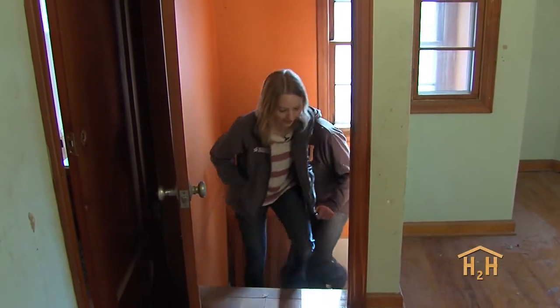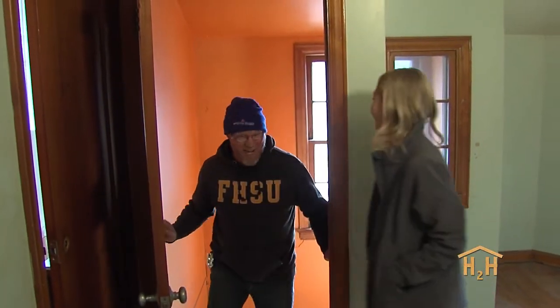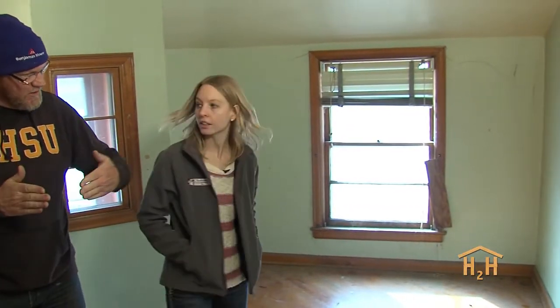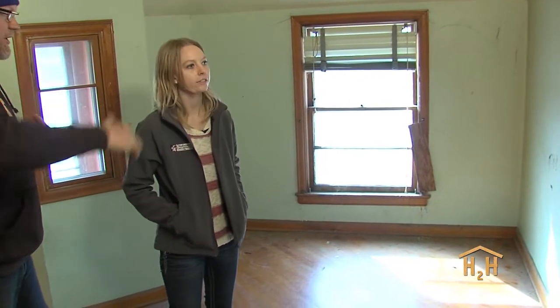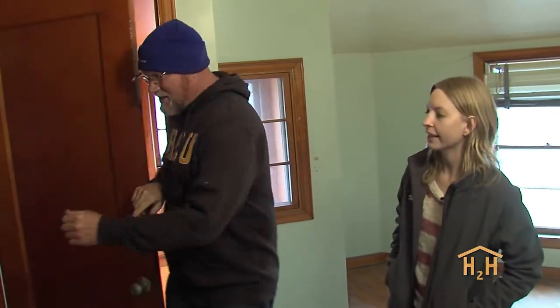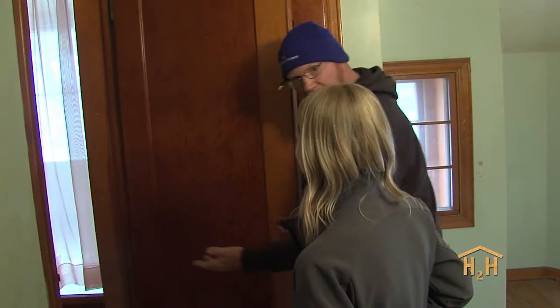So how's that noggin feeling after the second hit on the stairwell? It's kind of a crazy little staircase — really low headroom. This is a cool little triangle room that was created because of the way the house comes over and scooches at a 45-degree angle going off for the garage. Pretty cool little room — just a little office space or whatever you want to use it for. Welcome back to the house. Should we go take a look at the rest of the house?